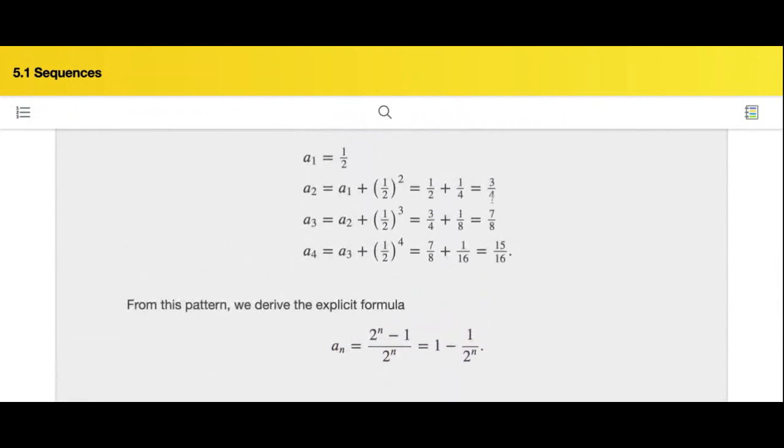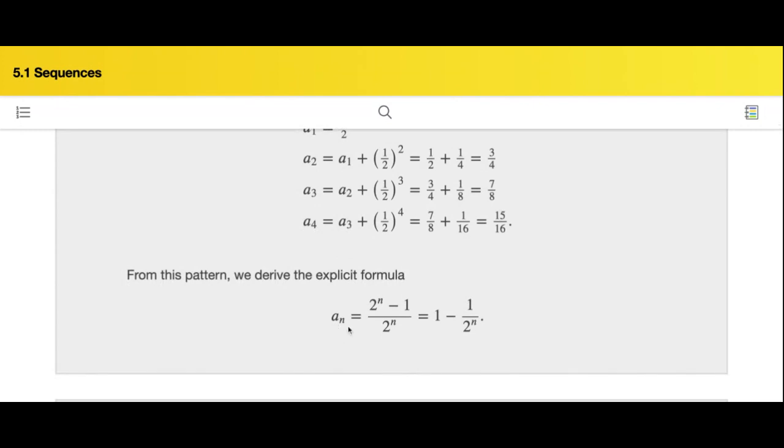About the denominator, the first one is 4, 2 squared. The second one is 2 raised to 3. The third one is 2 cubed. Then the fourth one, I'm talking about the denominator, is 2 raised to 4. So this is 2 raised to position n, right? So the nth term can be represented as 2 raised to n minus 1, divided by 2 to the n. We simplify this, 2 to the n divided by 2 to the n, that's 1. So 1 minus a half raised to n.